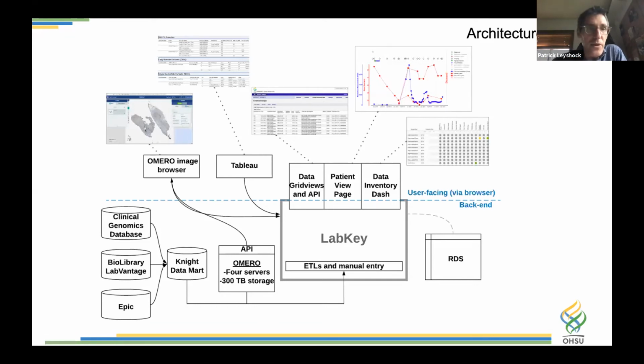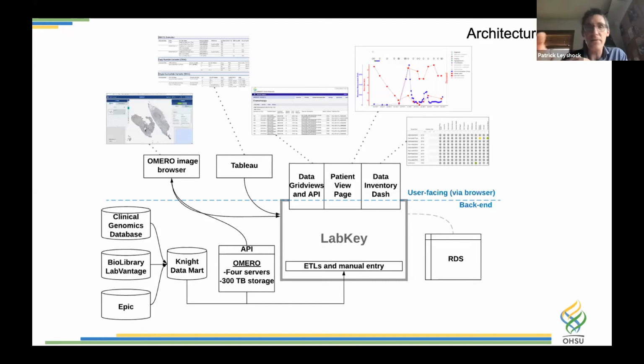Another thing I want to draw your attention to is this Omero image browser. I'm not sure how many folks out there use Omero, but Omero is a dedicated image management database. Currently at the Knight Cancer Institute, we have several thousand images, primarily histological images. So things like H&E slide scans, IHC slide scans. We have successfully integrated LabKey server as part of our data management system with Omero.